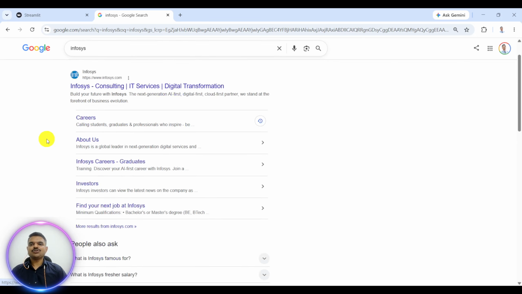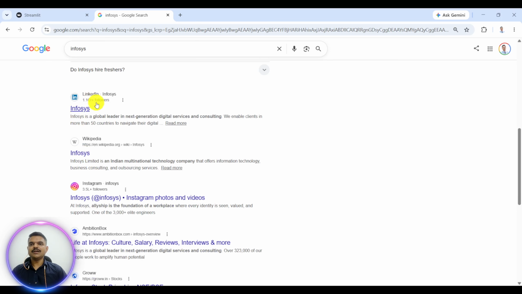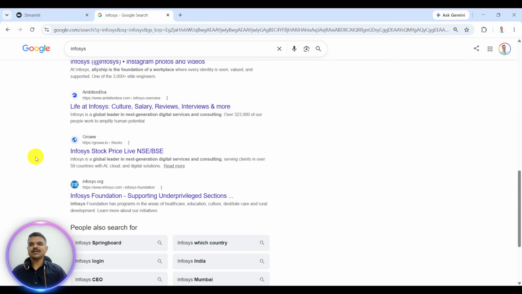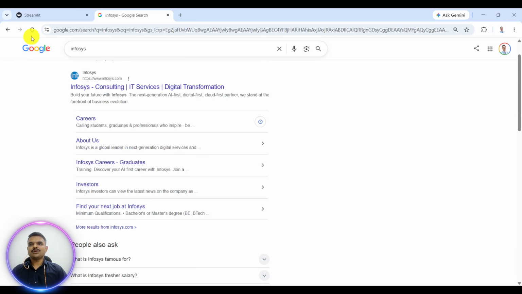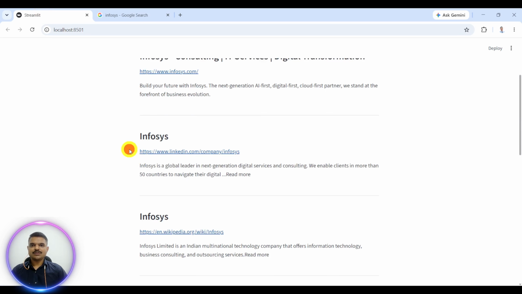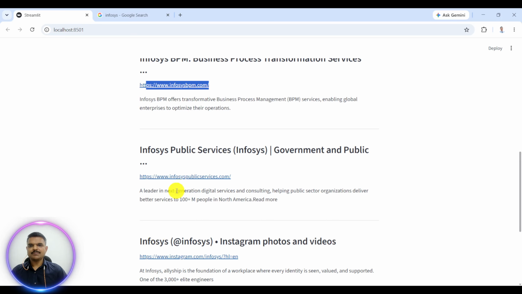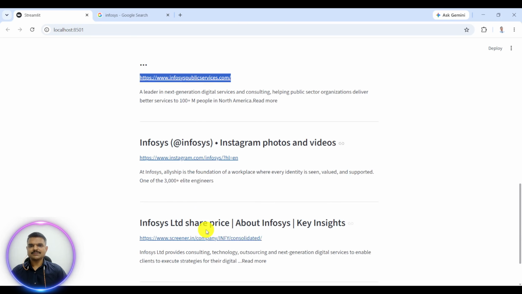First is Infosys.com, then LinkedIn is there, then Wikipedia, then Instagram, and so on. You can see Wikipedia, then Infosys BPM and public services.